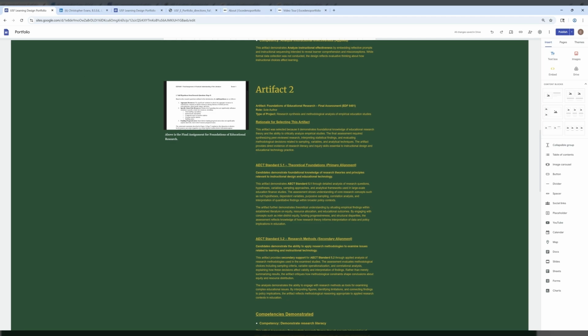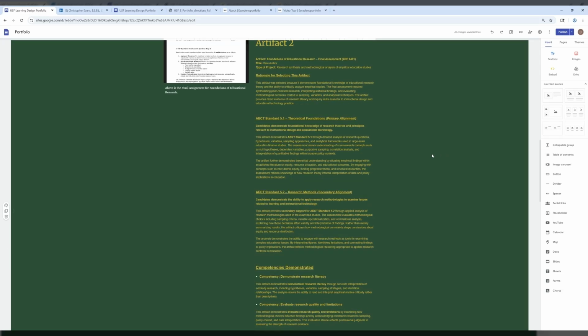And it even required interpretation of findings, but not just memorization of concepts. This artifact directly supports AECT Standard 5.1 theoretical foundations with secondary alignment to 5.2 research methods by demonstrating my ability to critically evaluate research designs and apply findings within instructional and policy contexts.